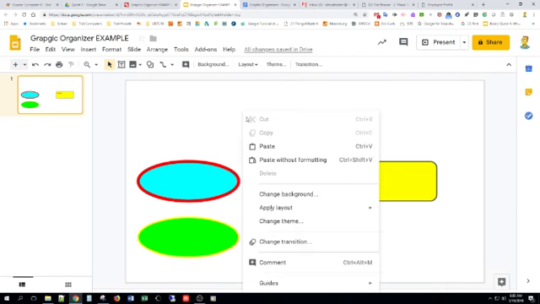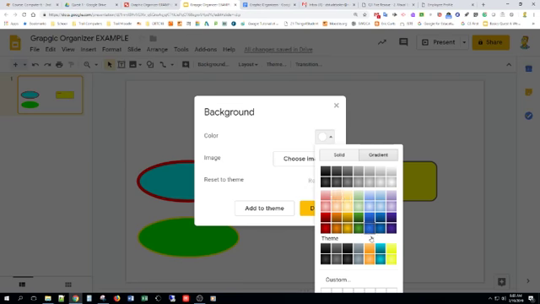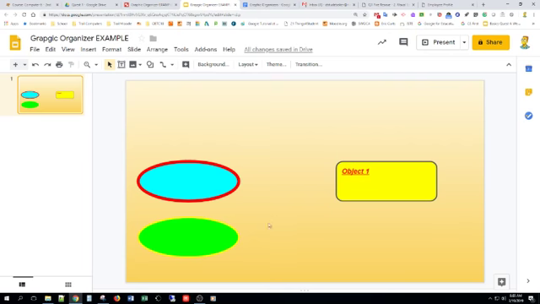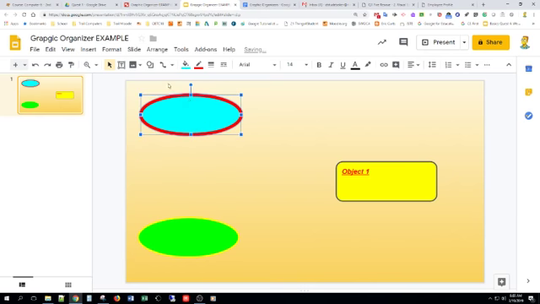But you could also actually just change the entire background itself on this by clicking change background, going for a different color, and let's pick something on the gradient side, and done. As you can see there, it gives you a little bit more of a visually appealing background, and allows you to bring the colors inside your objects forward a little bit.